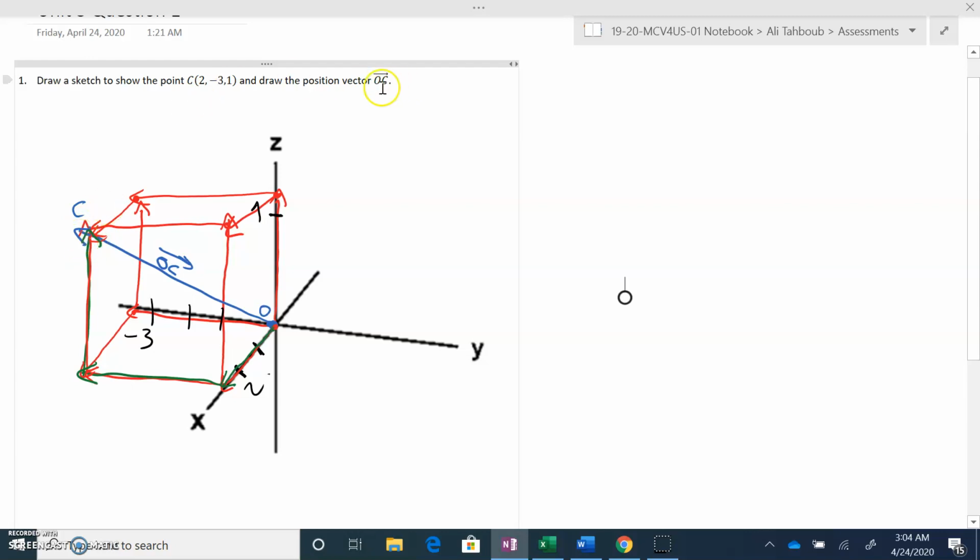Now to show the vector OC, it was very simple. I just drew a line from the origin, the point of origin, to the end point of C, which is over here. So this represents the vector OC, and we can see here this is the vector OC, because this represents the starting point, the origin, and then this represents the end point of C. So this is where the coordinate C lies in this graph.